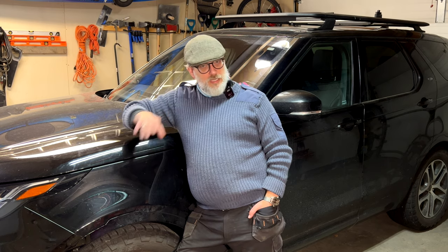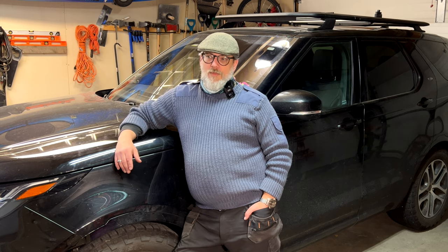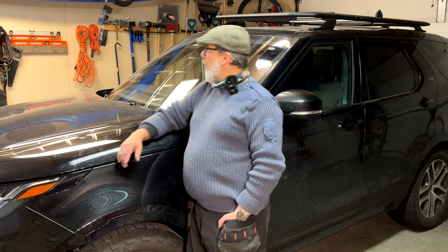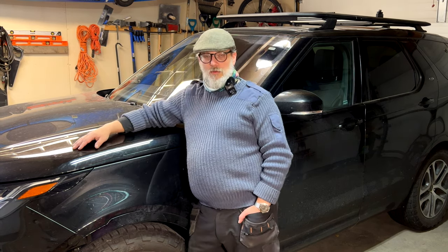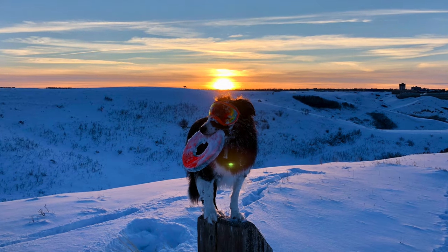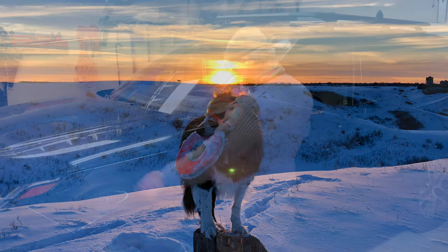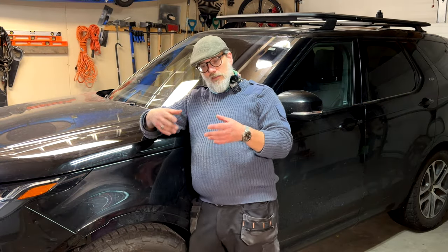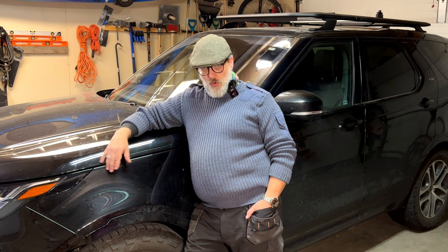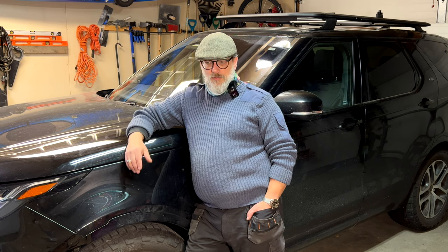The second problem, especially for us out here, is that DEF, diesel exhaust fluid, this urea stuff, actually freezes at minus 11, and it's not far off that here. In Canada it's minus 11 for half a year, especially where we live. So within this tank, which is somewhere in here, are a bunch of little heaters, and then there's some heated lines, and it's also in close proximity to the exhaust, so that the surplus exhaust heat can help melt the fluid as well.